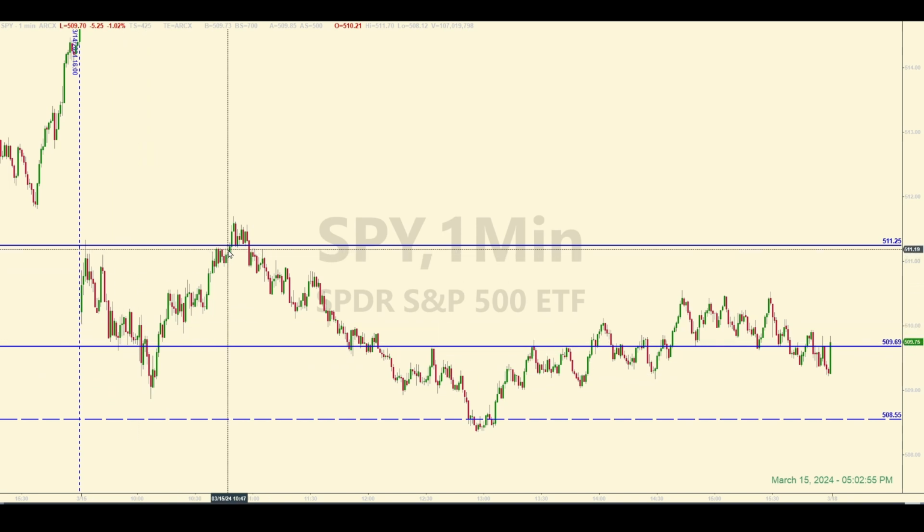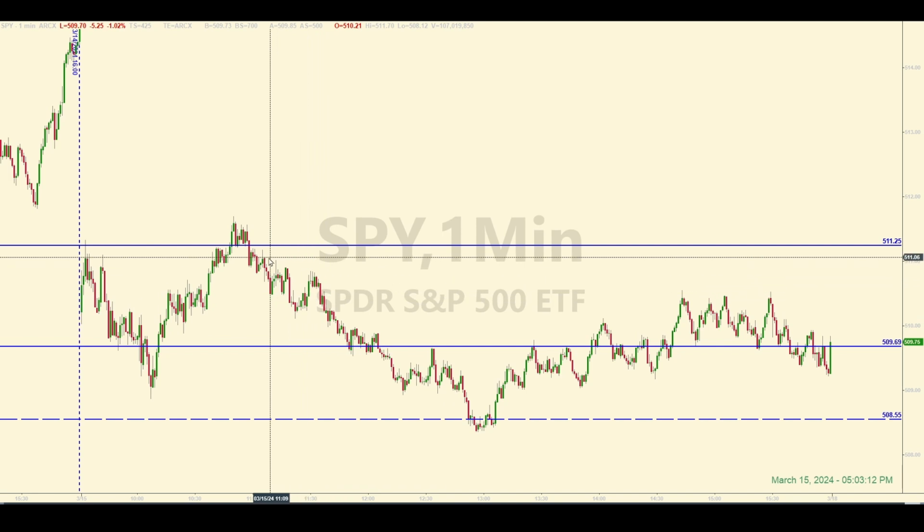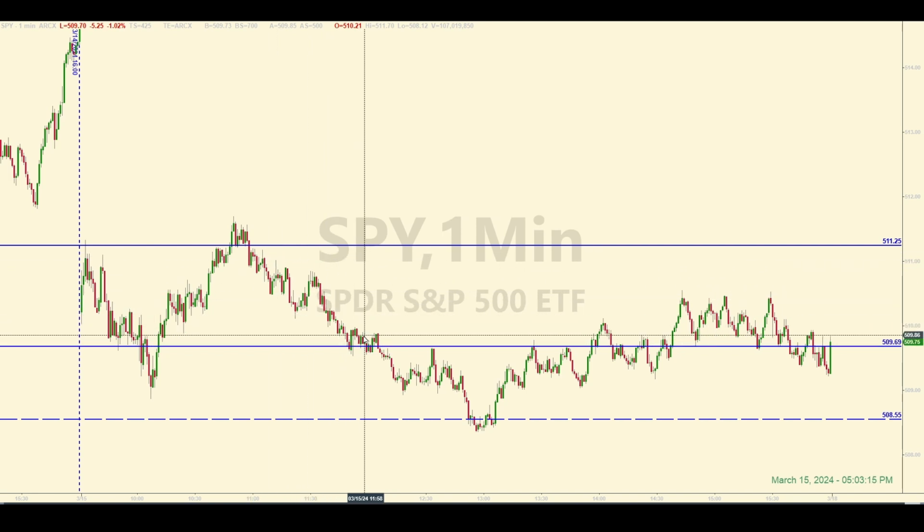The short trade up at 511.25 worked out. And at this point, there are several clues, the writing on the wall from everything else I'm looking at on my other charts, that gave me a lot of confidence to just ride this thing out. So I didn't have a trailing stop, anything. I just kind of kept my eye on it. And you'll see this recording as I rode this thing down a little over 20 points.